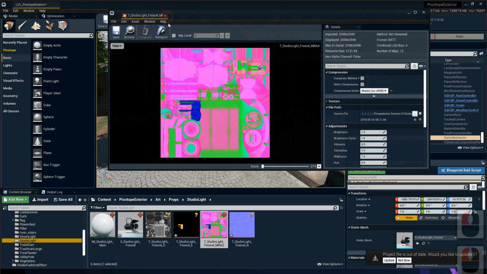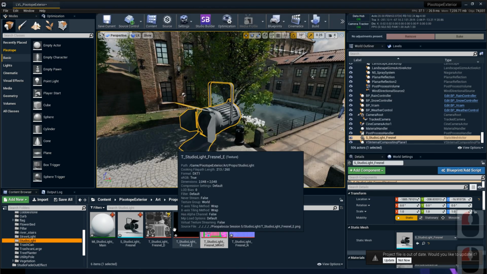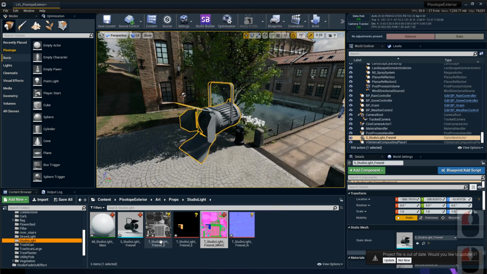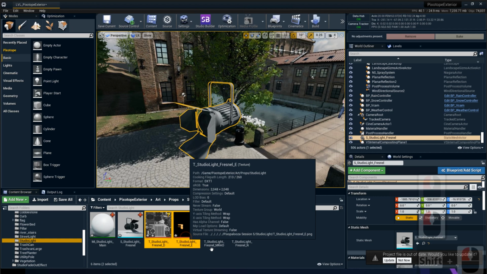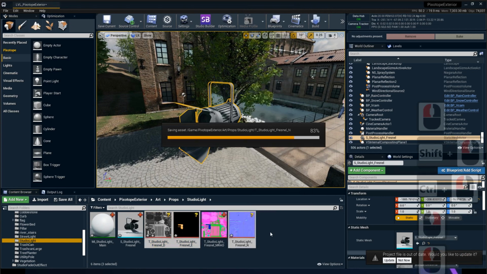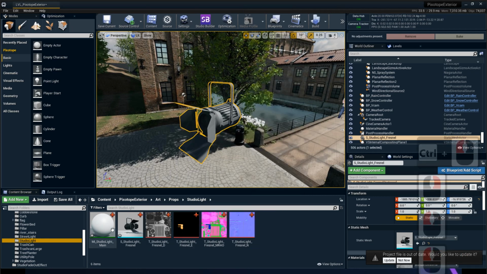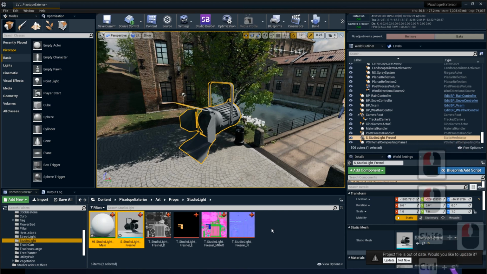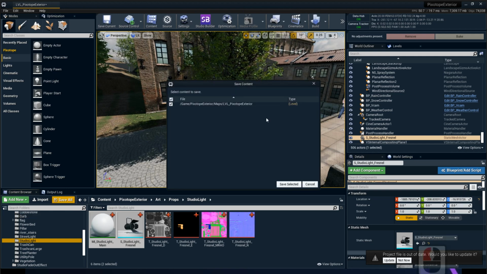Okay, you guys still with me? I know there's a lot of information to take in. I'm going to add these to my source control. Actually, also important to remember to save often. Control S to save, or just hit save all, and you'll get the list of all the things you want to choose to save or not save, basically.